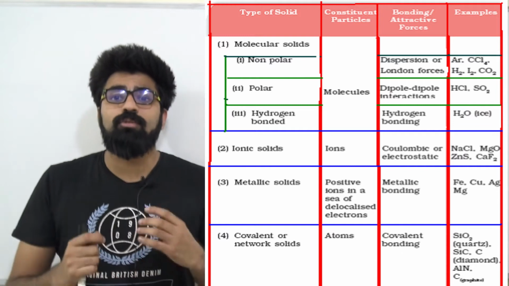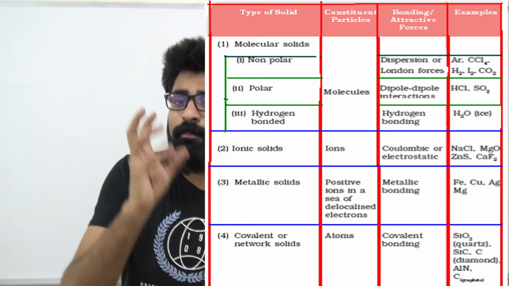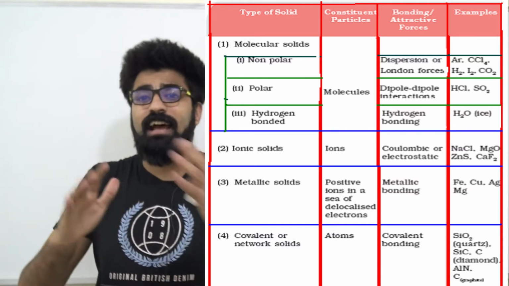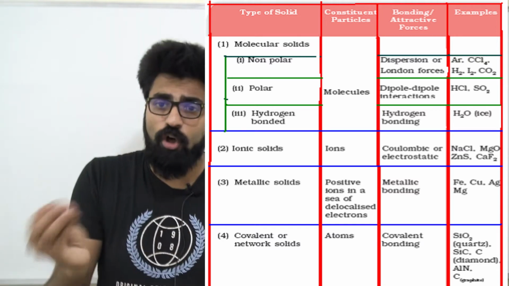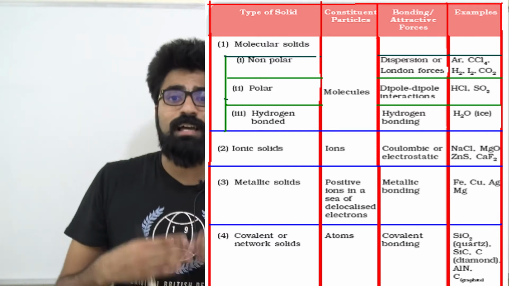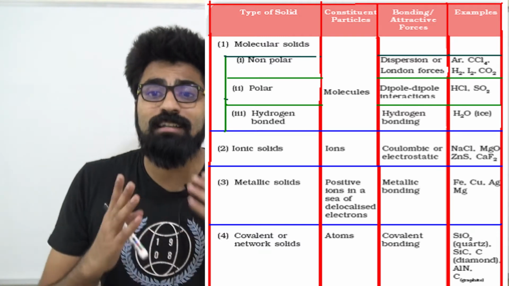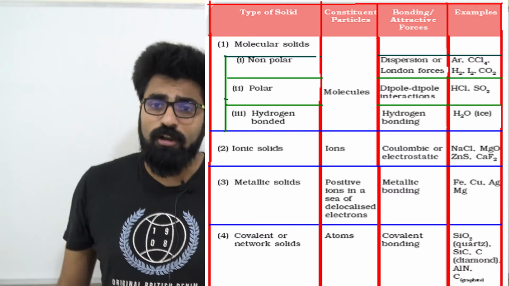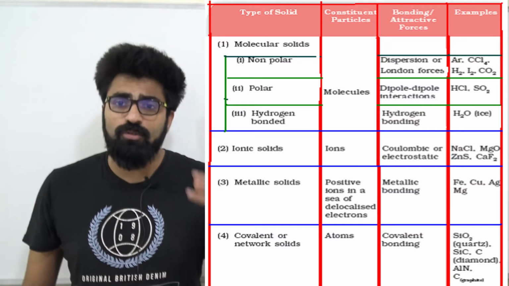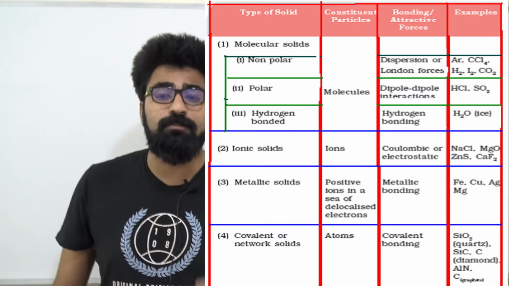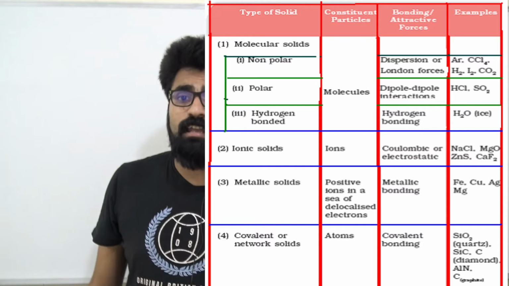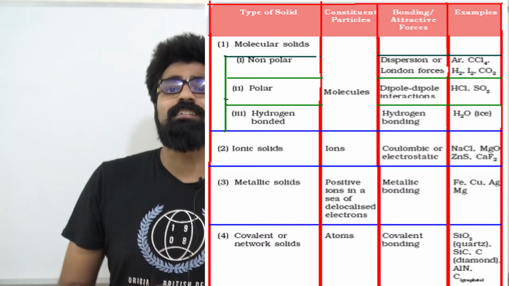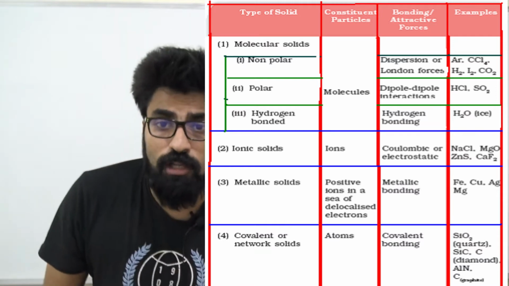So how are we going to identify an ionic solid? The simple trick is, when the solid that is given to you, you can simply think of cation and anion. There is one metal and one non-metal in that. Then those kind of solids are the examples of ionic solid, right? So if they ask whether it is ionic or not, this is the tip that I have given you. You have to think about cation and anion. If you are able to think of it, cation as the metal and anion as the non-metal, then you can say that this particular solid is an ionic solid, right?